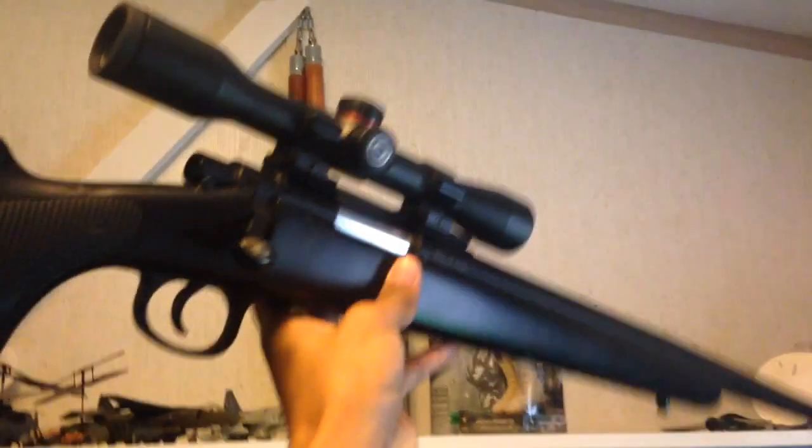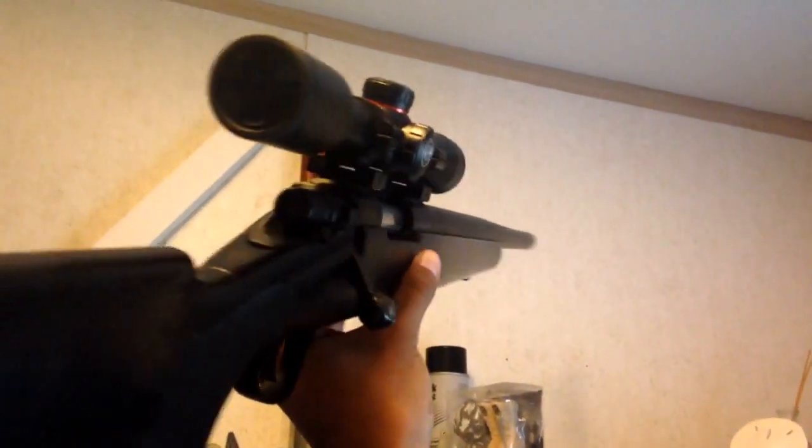The tip is plastic but nobody really cares about the tip. I have painted it black but as you guys can see the paint's kind of coming off already, so I'm going to have to redo that. It does look very nice with a 4x32 scope — just holding it up so you guys can see what it looks like.